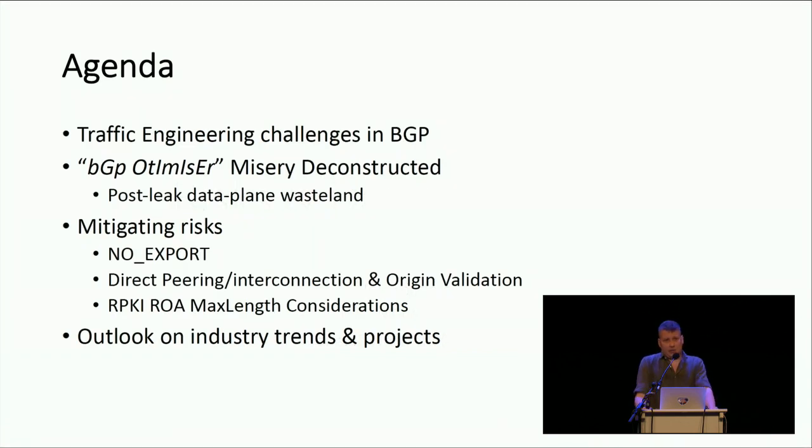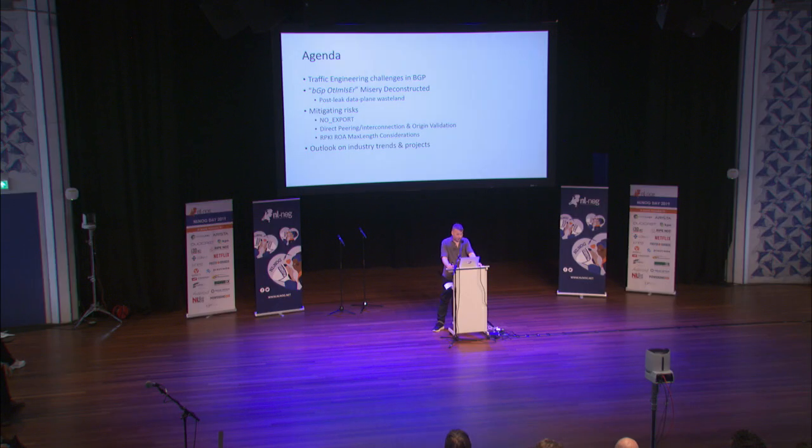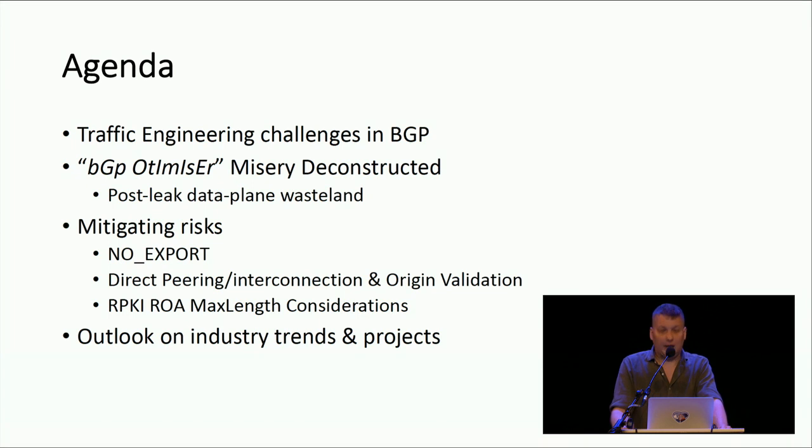So first we must establish a degree of empathy with our perpetrators, the people that deploy BGP optimizers. Then we'll establish what these BGP optimizers do, why they are dangerous, and how we can mitigate some of the risk they represent to our companies and the internet in general. And then finally, we'll go over some highlights from last year and compare what the current status is 12 months later.